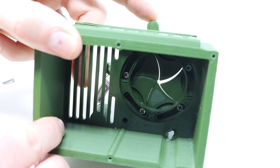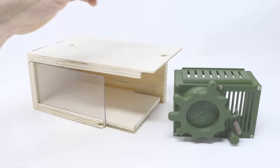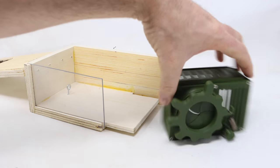So instead of using the trap how it's built, I love the door and the complicated pieces, we're gonna add it to a wooden box, just like this. Okay, this now just becomes the door. We have a lid that opens, and there's a slot in there that perfectly fits our trap.